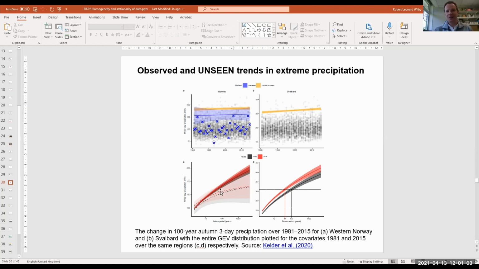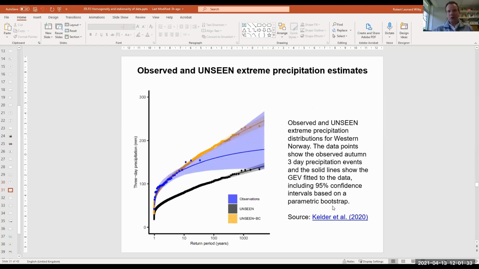And here we can see again the return period estimates. And here West Svalbard, where we don't actually have the observed data, but we can compare how the size distribution was in the 1980s with how it is now, and we can see this statistical uplift of the extreme events. So this provides an interesting technique to then go back and say, well, what is the 1 in 100 year event, and how has that changed through time?